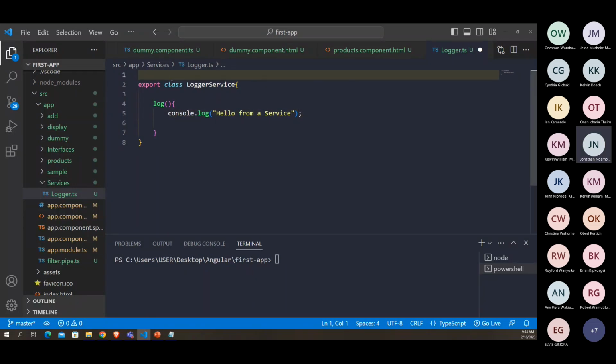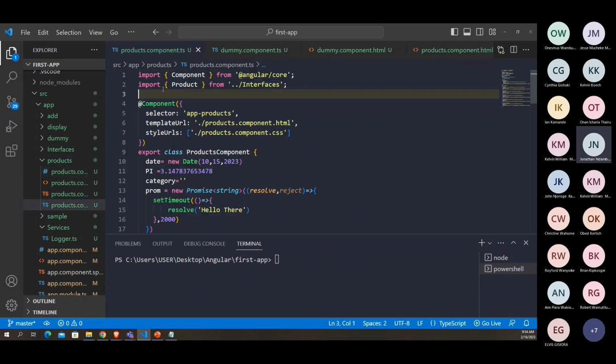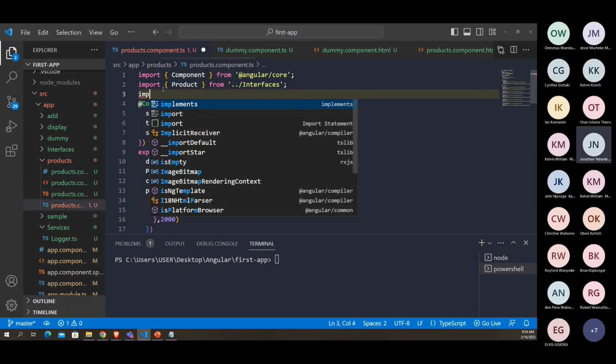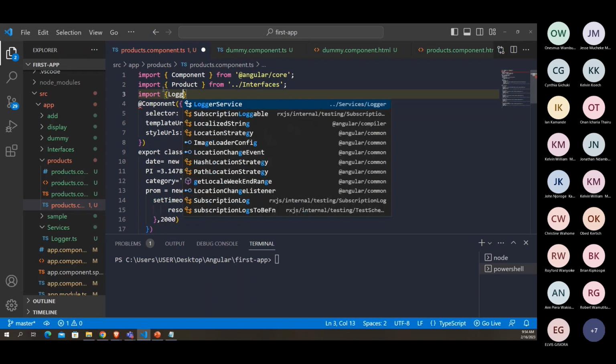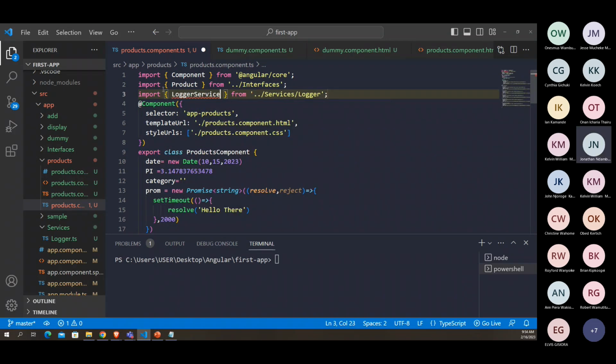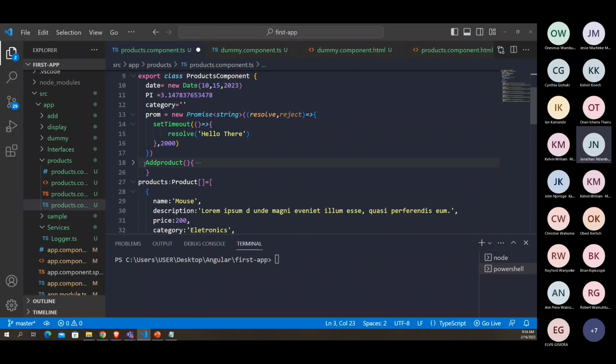Since this is a class and we have exported it, let's just import it and use it somewhere. Let's see if that will work. So we can import the logger service. Yeah, that's the service. And we come here in the body.